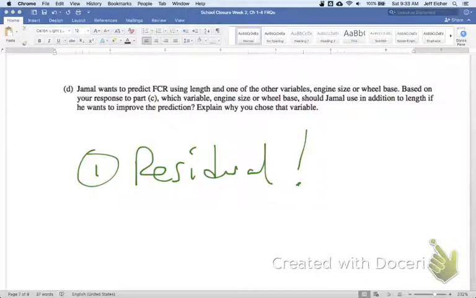But also, a really important part is if you're told, as you often are in investigative tasks, to answer your question based on your response on part C, I would definitely go back, look at part C, and use what you said in part C to answer this question. If you were cognizant of that, then you would have said, oh, in part C I was really talking up engine size. I really liked engine size as a positive association, it's stronger, etc. So maybe I should say engine size here, and then go from there.